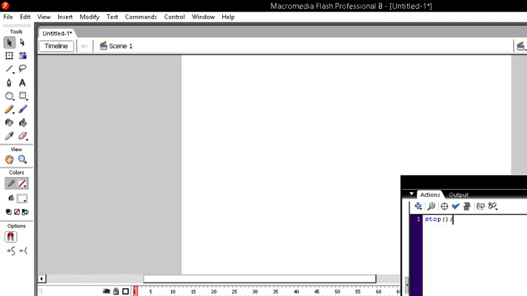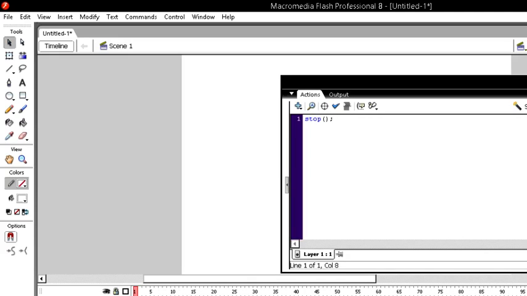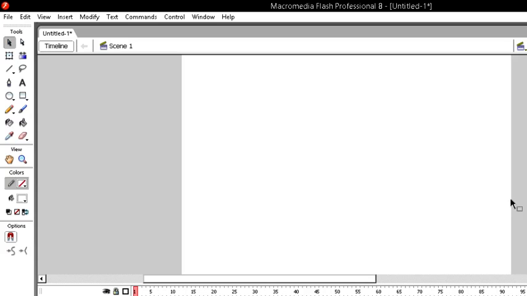Right now I'm gonna go over the RPG aspect first. Then we'll go on to the battle system or the shop system. Yeah, we'll go over those first. So right now we put a stop.